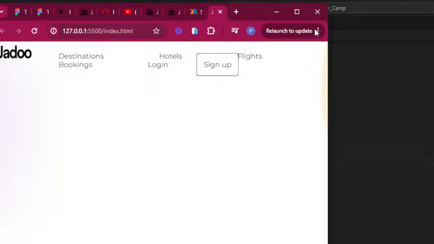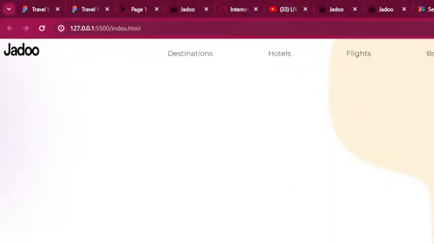So let me make this a bit bigger, and then we can go back to our design and we can complete the other steps of the design. So let me try to make this bigger. Computer a bit non-responsive. Okay, good. There we go.